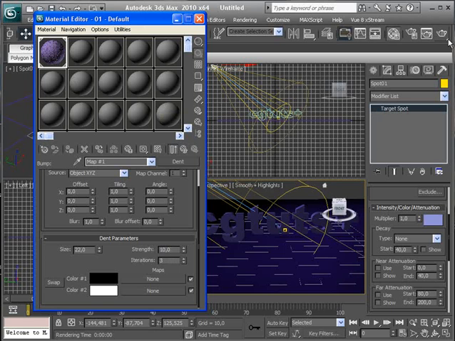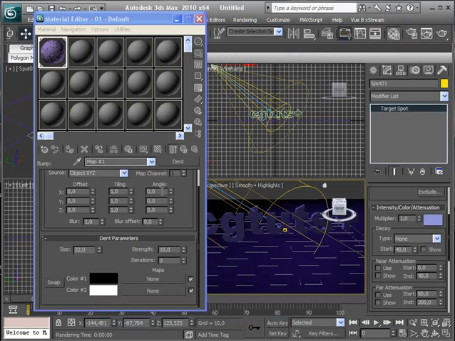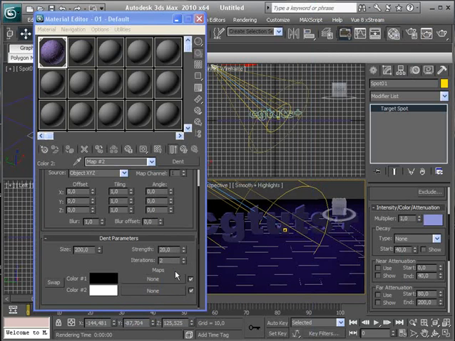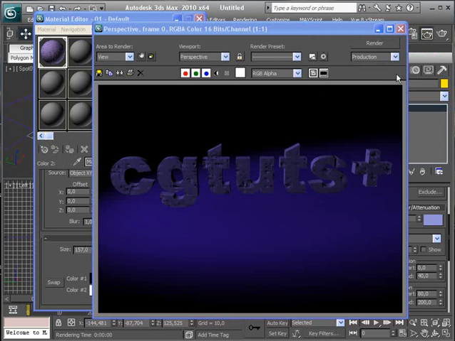So let's preview it. Oh, actually, like this, it's not looking very good. So what we're gonna do now is add a second dent for the white color. Next to it, I'm gonna add another dent, and for the strength, 20, and we're gonna leave the iterations at 2. Then let's make a render again. Okay, I guess that looks a lot nicer.